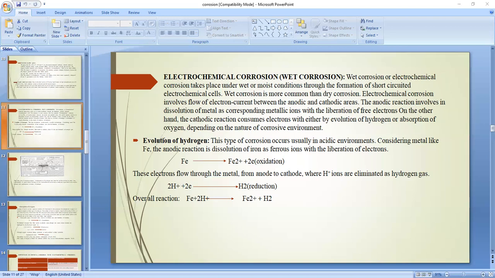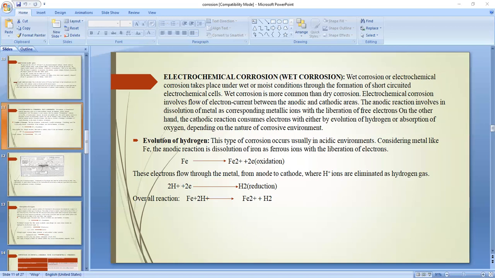So that is how hydrogen gas is liberated when a metal reacts with an acidic solution. Here the acidic solution I have taken is HCl solution. Iron metal exposed to an acidic solution, either HCl or H2SO4, which contains H+ ions, undergoes oxidation, liberating ferrous ions and electrons. Those liberated electrons react with the H+ ions of the acid, forming H2 gas. In this way, hydrogen gas is liberated.